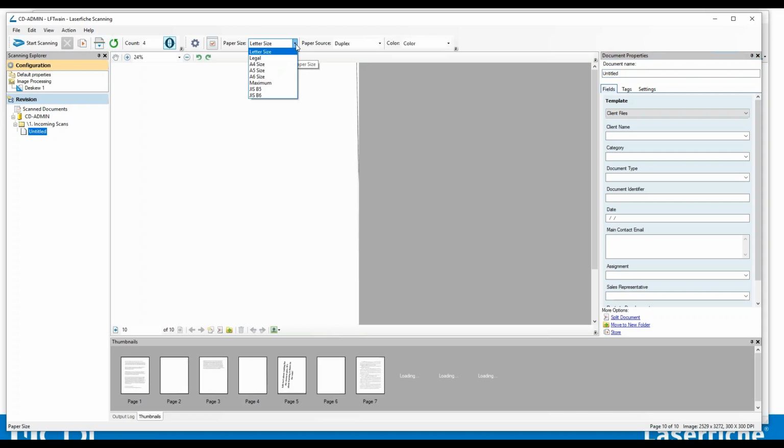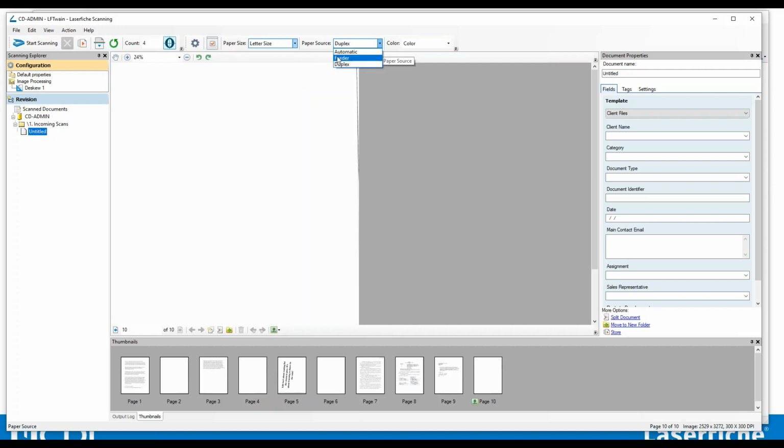All right, so I'll go through these options again. So you have the ability to select your page size. And then you also have the ability to select your feeder source. So automatic, feeder, or duplex. So feeder is just your basic scanner feeder. And that scans in simplex mode, which is just one-sided.